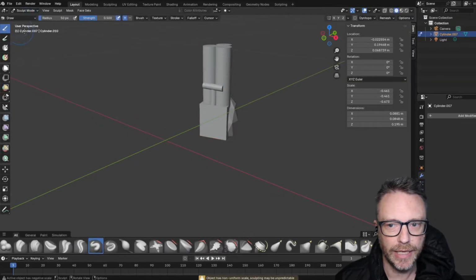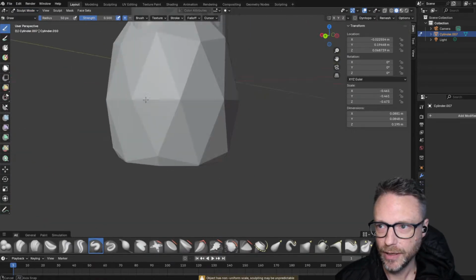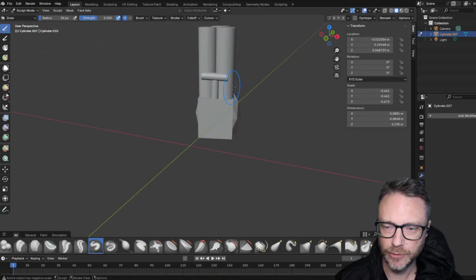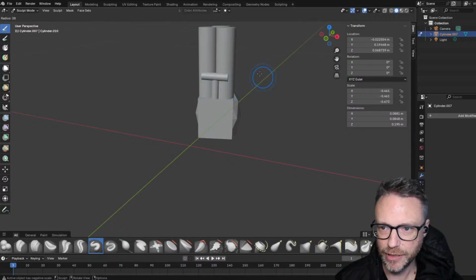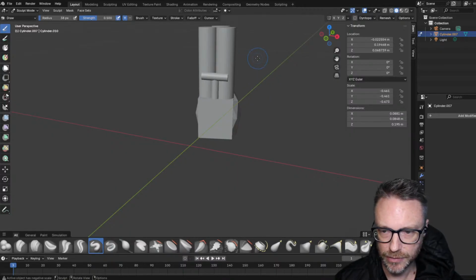Let's go over and sculpt it. This is the fun bit. So first thing we're going to do is we're going to remesh. So what does remeshing do? Remeshing, if I can find the right button for it, there we go.